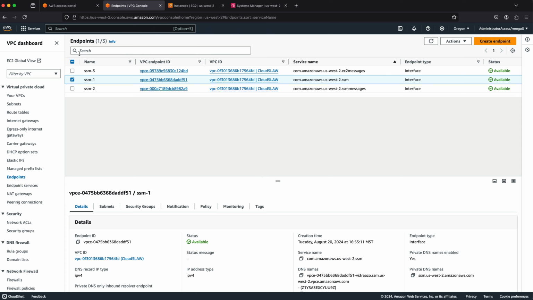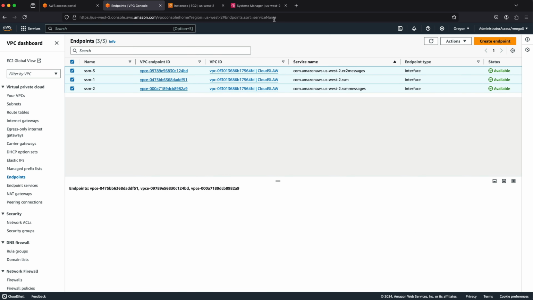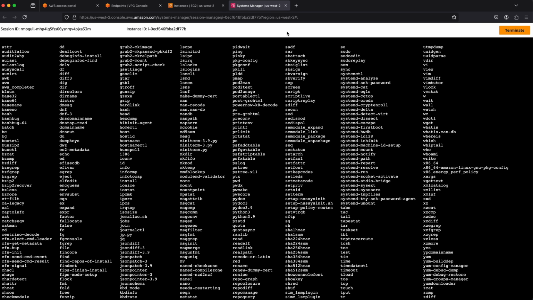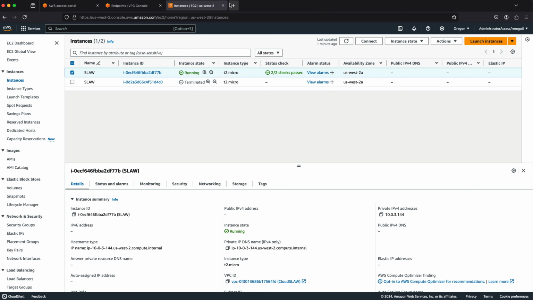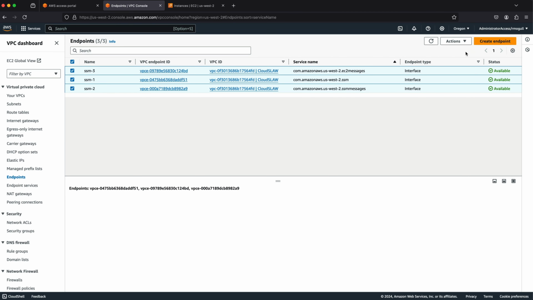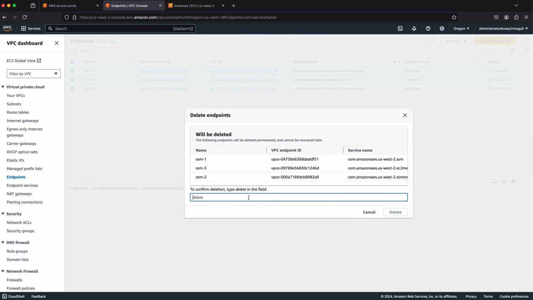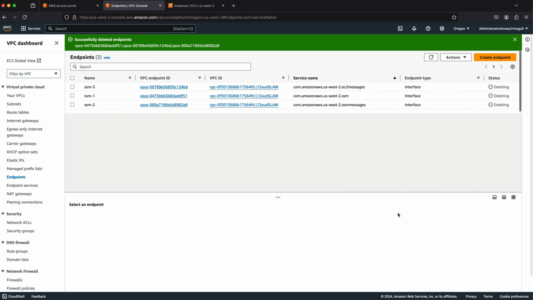All right. As with everything, these wouldn't cost you a lot, but they will cost you some money. So let's go ahead and tear that down. We are connected here. I'm going to close that connection, go to Actions and delete VPC endpoints. And you have to type in delete. Now, I can't tear down my CloudFormation template until these are done deleting. It can take about 3 to 5 minutes, so I'll do another pause.